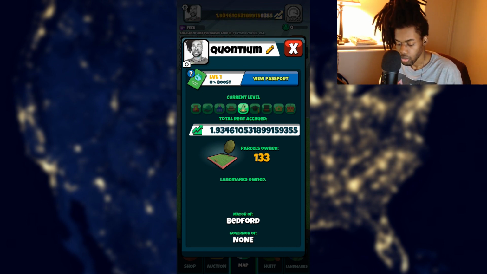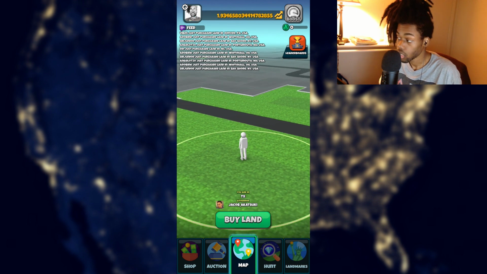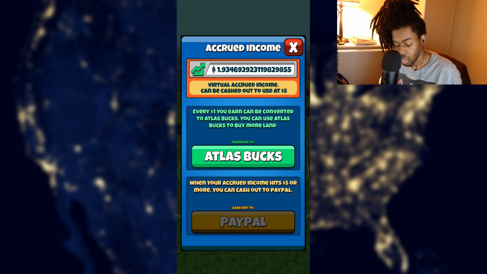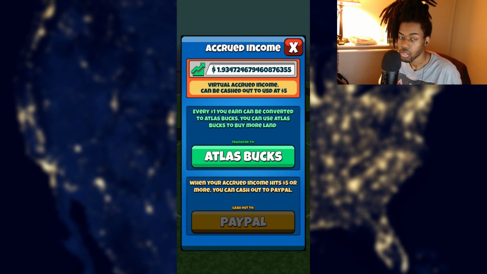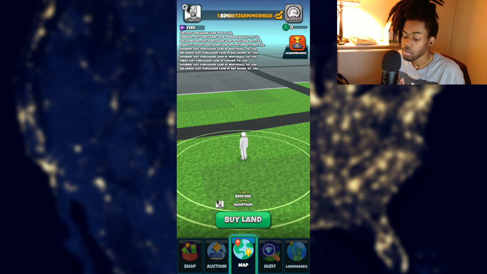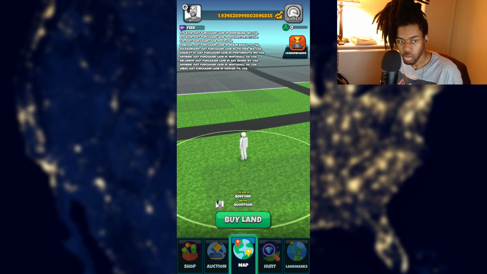I guess this is just a short little update video, just showing you guys where I'm at. Right now, if I wanted to, I actually could, since I have $1, every dollar that you earn can be converted to Atlas bucks. So I could take my first dollar and convert it to Atlas bucks. That's part of the reason why I'm trying to get to $5, because if I'm making at least $5 a day, I'm going to be reinvesting that every single day. That will allow me to get at least one new plot of land each day without even having to take any outside money and put it into that. So at that point, this asset would just be building itself. But everything is going pretty good so far.